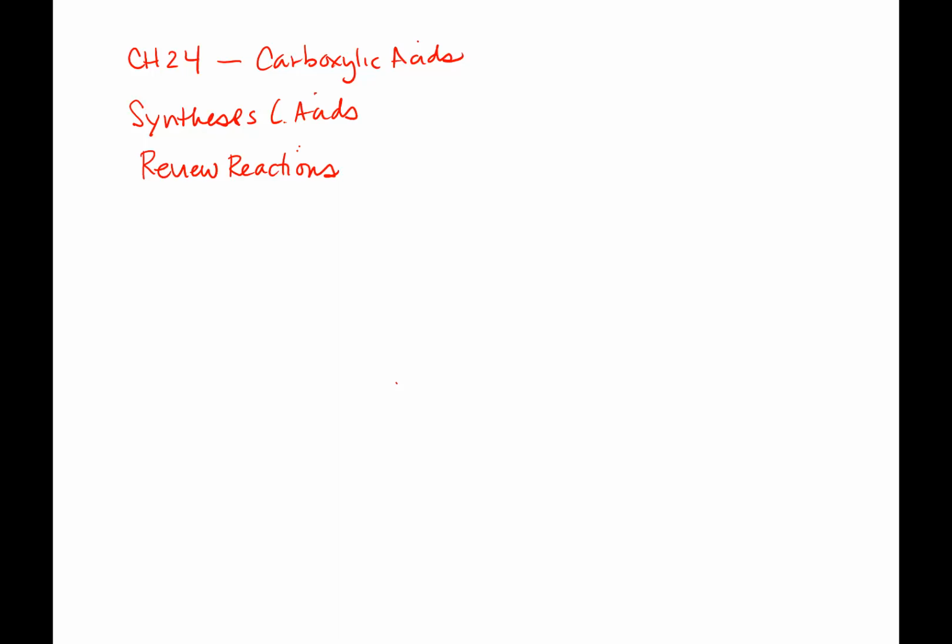If you take a guess what's going to happen, here's what's going to happen. The quiz for this lecture, the online quiz, is going to give me the reagents. You're going to give me the reagents that you use for the following review syntheses of carboxylic acids. So, question number 1. If you have a primary alcohol, what do you use to form a carboxylic acid? What reagent do you use? You just need to give me one. There are many.